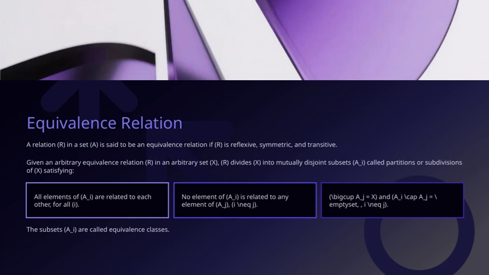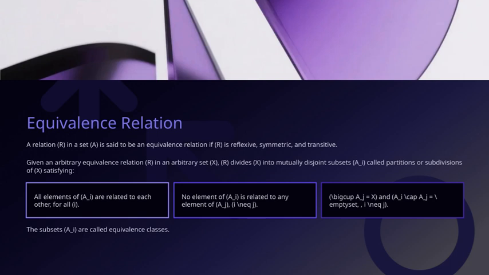Finally, for a relation R to be considered an equivalence relation on a set A, it must satisfy three properties. It must be reflexive, meaning every element relates to itself. Symmetric, meaning if one element relates to another, then the second relates back to the first. And transitive, meaning if an element relates to a second, and that second relates to a third, then the first relates to the third. Connecting all these points, the overall idea is that an equivalence relation creates a natural partition of the set into equivalence classes, which are the building blocks for understanding the structure of the set in terms of the relation.